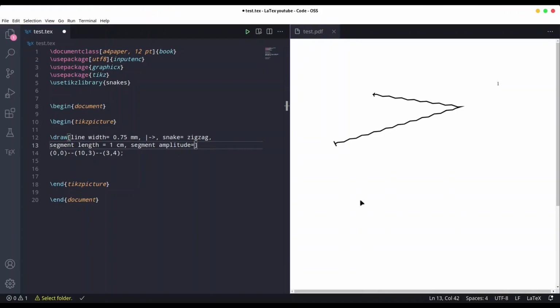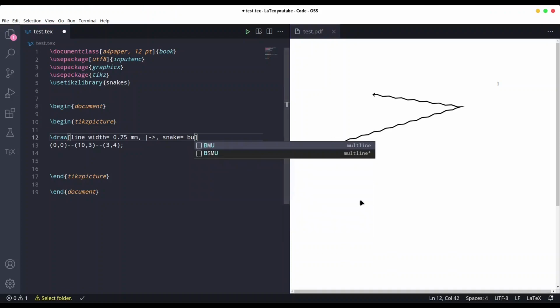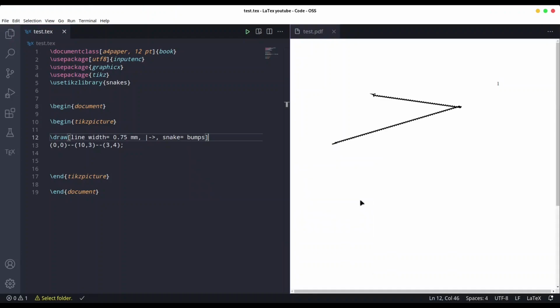Okay, now I'm going to remove all of this and let's try another pattern. Let's go with bumps. Save it. Okay, and let's try something like brace. Save it again. And I'm going to remove this last part for you to see better.